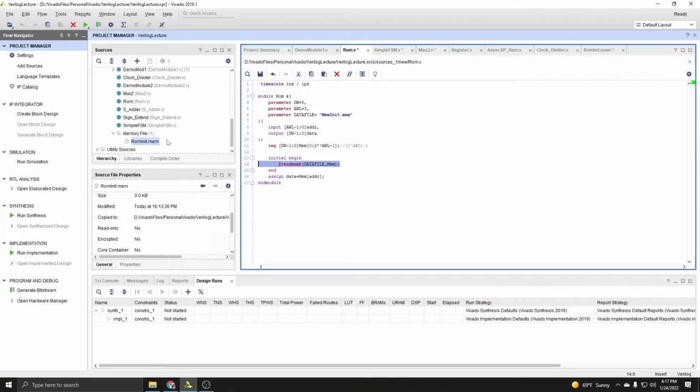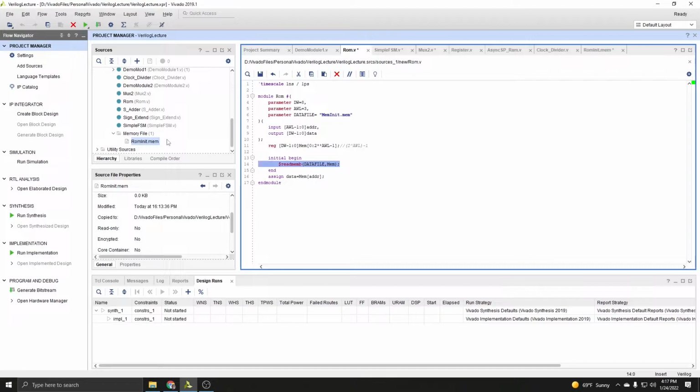So I recommend in your memories you add a parameter for the file name. And because we created it through Vivado and it included it in the project, you don't need to do any kind of file location tracking in the name. You don't need to do C:// whatever various locations. You can just do the name with the extension and it'll work.